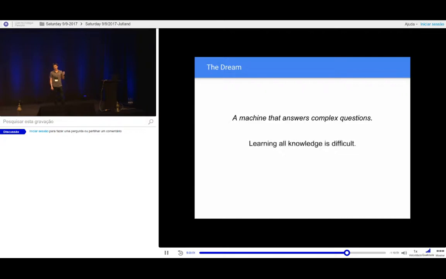But the problem is that learning all this knowledge in the weights of the neural net might be too difficult. So what if instead we learn how to access this knowledge and then come up with some answer based on what external knowledge we might have?